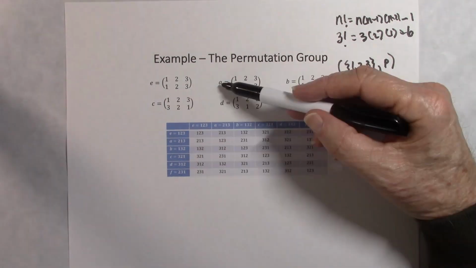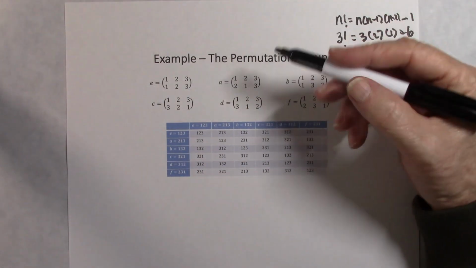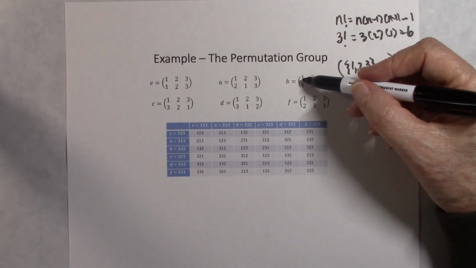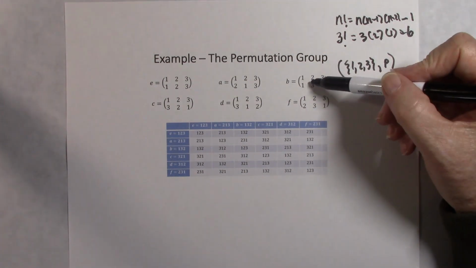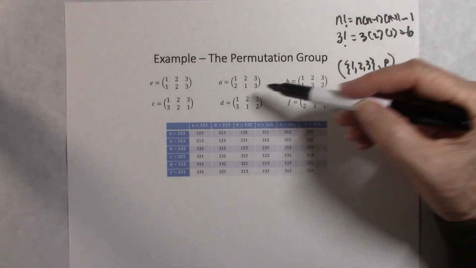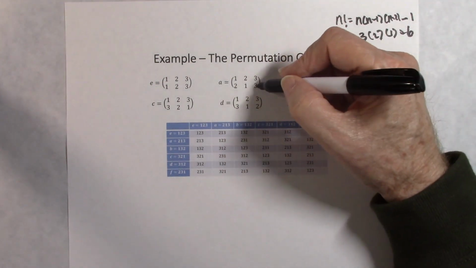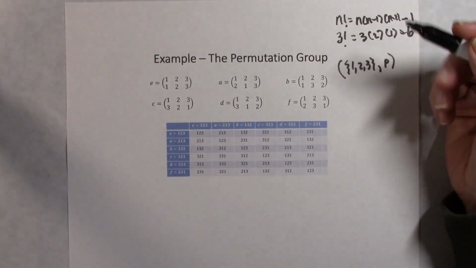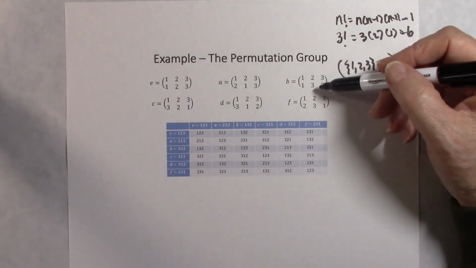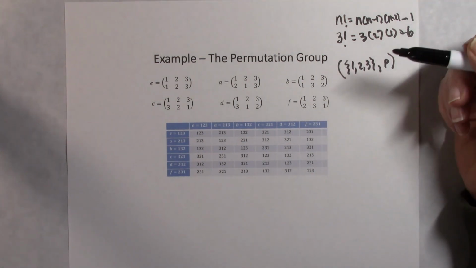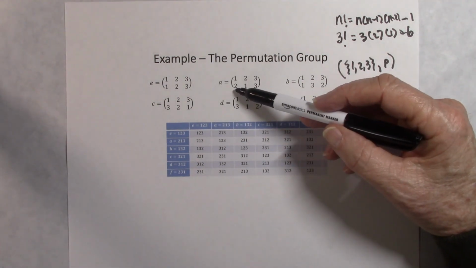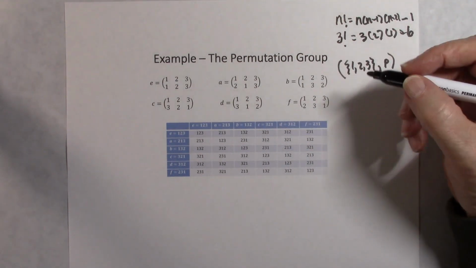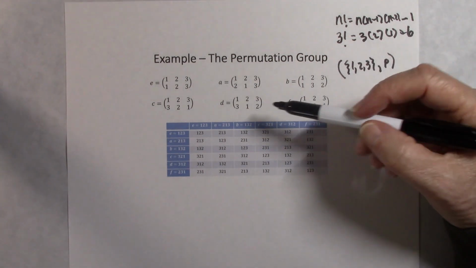If we take E, we act on it and we arrange it according to A, we would switch the first and second elements. And then if we were to take A and permutate it like B, we would just switch the next 2 elements. And so we would get 2, 3, 1. Well, 2, 3, 1 is F. Now we could do it the other way. Suppose we started with E, we changed it into B, we switched the third and second element, and then we would permutate it according to A. And it tells us to switch the first and second element. So we would get 3, 1, 2. But 3, 1, 2 is D.